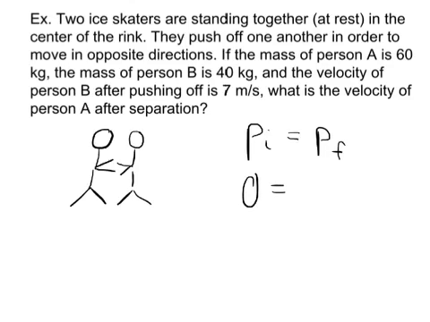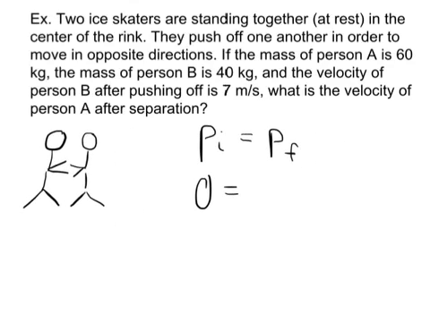We don't have to worry about M1 V1i, M2 V2i in the beginning. We don't have to look at that part of the equation. So we're just going to look at the right-hand part of the equation: M1 V1f plus M2 V2f. Whenever you have an example where something is stationary at first, it makes the problem a lot easier. This whole Pi, initial momentum, just goes to 0. It drops off, because there is no initial velocity.